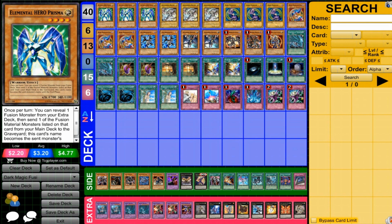I'm trying a lot of experimental ideas with this deck to try to make it work. So you guys can let me know what you think, but definitely not a completely final version. I'm just throwing some things together and seeing how they work, and I hope you guys will like the build.